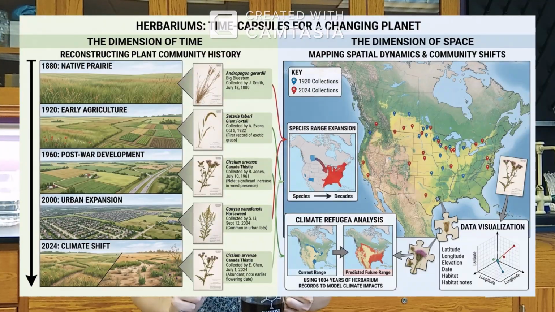Scientists collect these plants out in the field and mount them on that cardboard or whatever archival materials they have. Each specimen typically includes the scientific name, who collected it, when they collected it, the location, habitat description, and additional observations they've made. The specimens become permanent records of plant occurrences, and when put together, tell the story of a plant community within a specific study area.